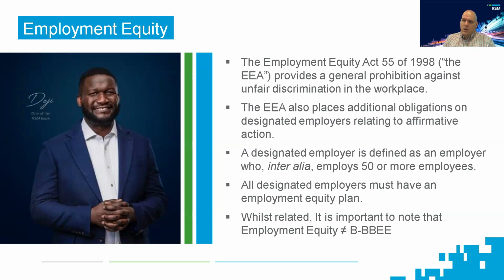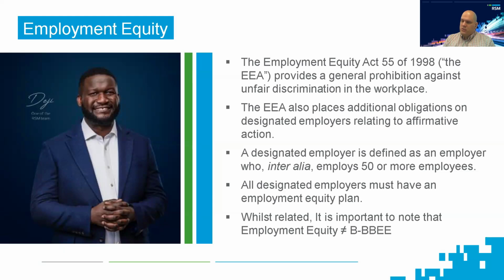So what the Employment Equity Act does is it prescribes who are designated employers, and the test for that is anyone who employs 50 or more employees. And there are other criteria as well, but the main test is whether or not you employ 50 or more employees. If you're a designated employer, you're required to comply with the affirmative action provisions in the Employment Equity Act, and that prescribes that you have certain reporting obligations as well.